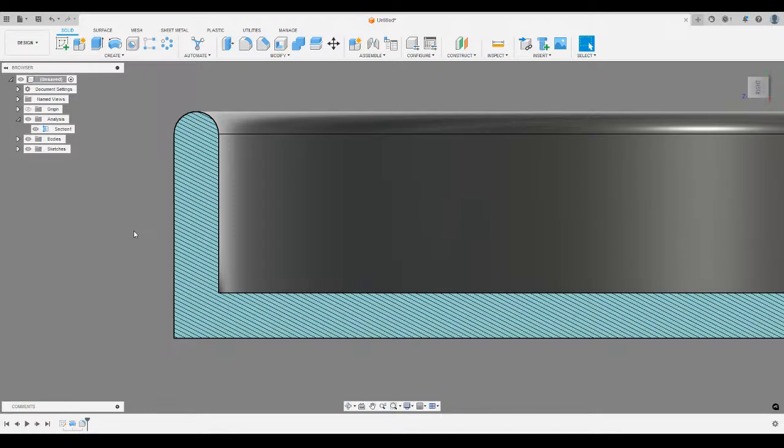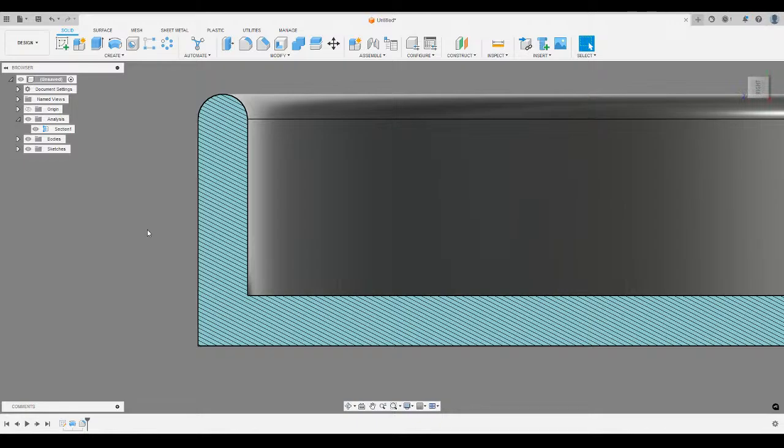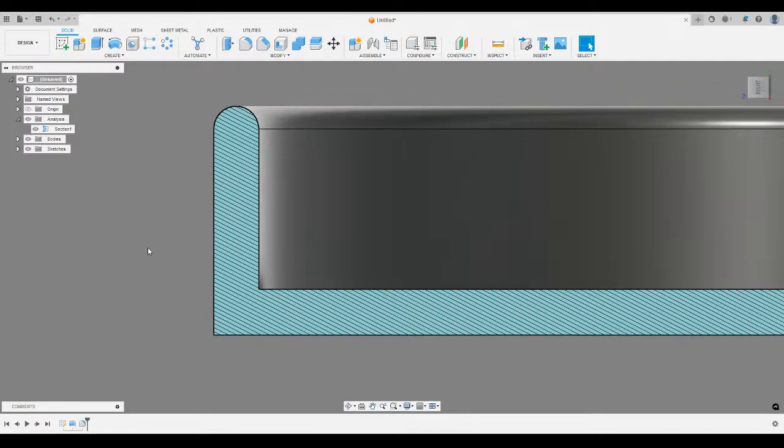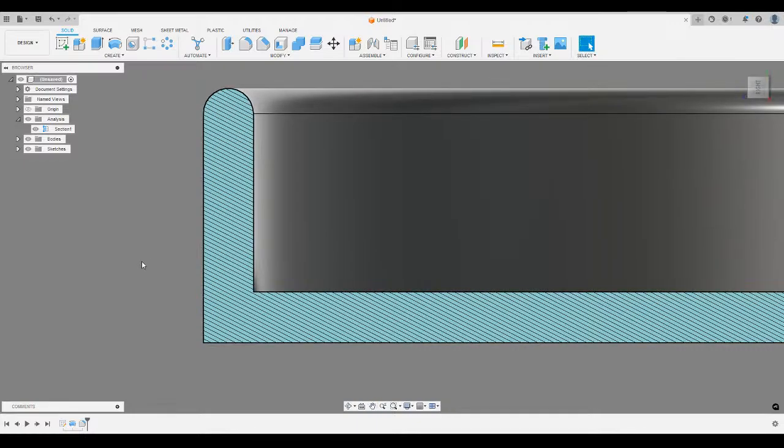For injection molding specifically, because of how injection molding works, you always want your walls to be the same thickness throughout, everywhere, as much as possible, to avoid warping or sinks or stress concentration areas. And aesthetically, it also just looks better to have a constant wall thickness.